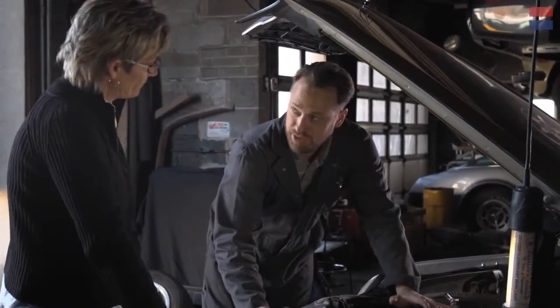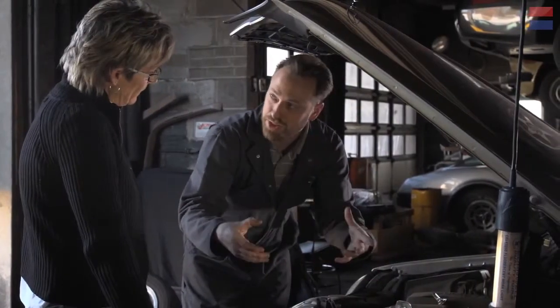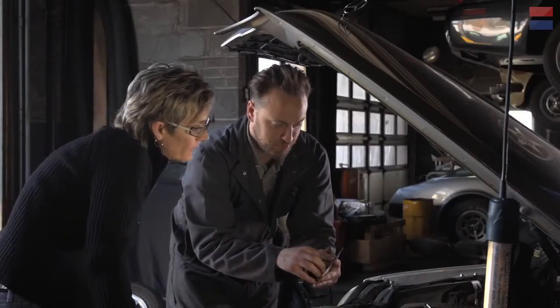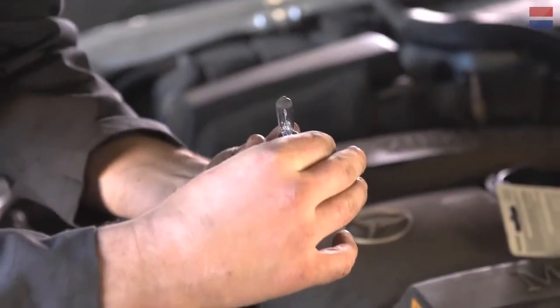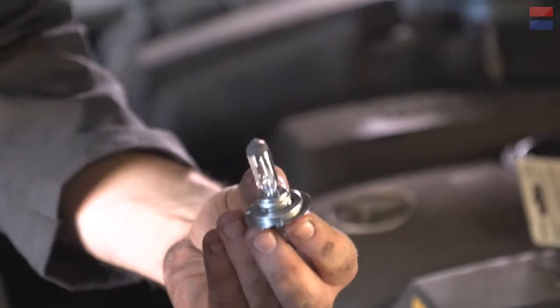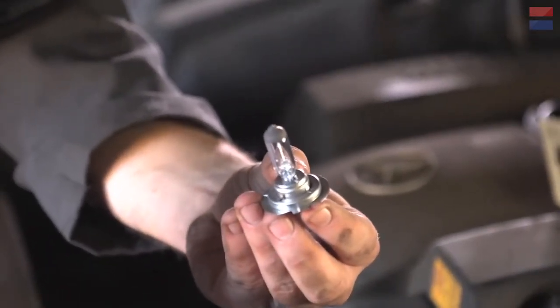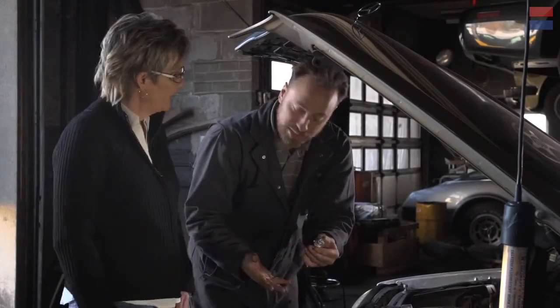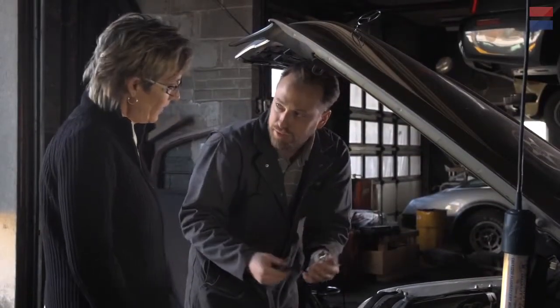How do you know what kind of bulb to get? When you go into the parts store, they've got these books on the shelf in the headlight aisle. You basically just look through those books, find the model and year of car that you have, and they'll say you need something like a BP-1255-H7 — that's what fits this car. In general, all the bulbs work the same. You have to be very careful not to touch the glass, because they're so high temperature. If you touch the glass, you get finger grease on there, and that's going to cook on the surface, eventually cause heat stress, the glass will crack, and your bulb will go out again. But if you do happen to touch it accidentally, just go to your medicine cabinet, grab some rubbing alcohol, clean it off, and it should be okay.